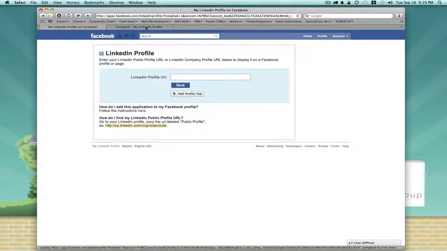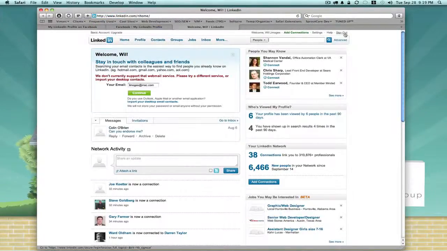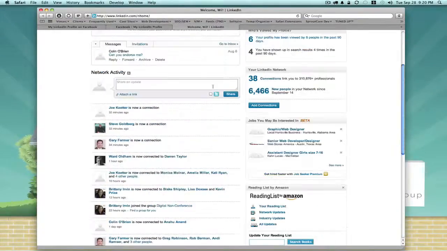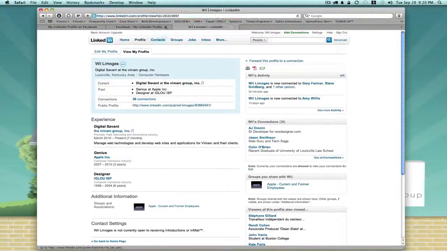And then the easiest way to do this is to actually go to LinkedIn and log in with your username and password. Click on View Profile.